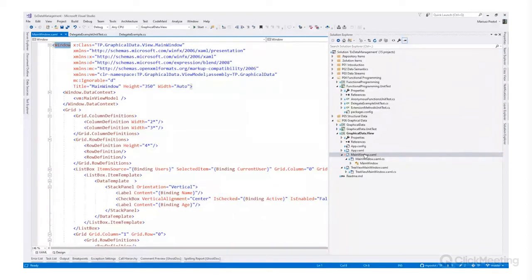Because the idea of the XAML is to be used only as a description of the user interface, as the graphical user interface, we cannot use XAML to provide any functionality. So we don't have statements in the XAML because it doesn't make any sense. But still, the interface must be dynamic. So it must react.